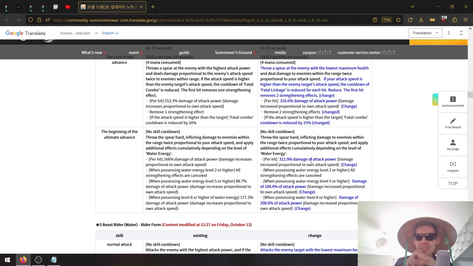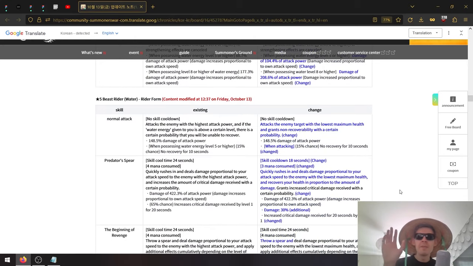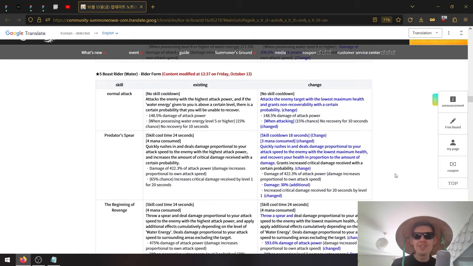Now the ultimate, it looks like it's just a damage buff. Damage here, damage with 5 energy and 8 energy. Not gonna look too much into that. Rider form, so this is the dismounted form, right?